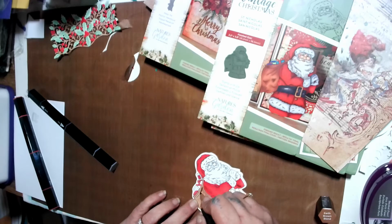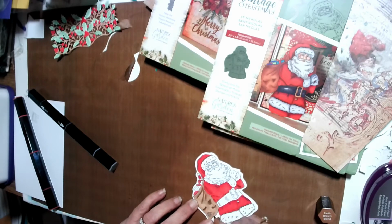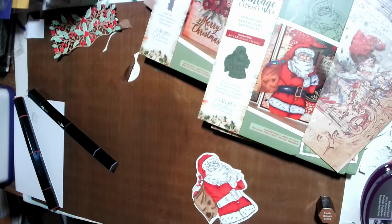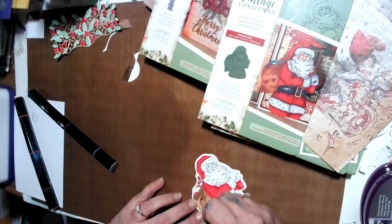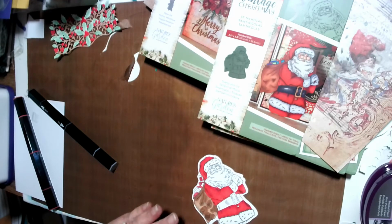Okay, and I'm going to take the dark, and I'm just going to take the lines and stuff. And hit those pretty good. And I might do here a little, and maybe along here. Kind of doing more on the bag. Don't know if it's possible, but I kind of want to make it seem more like it could be suede, or like a brown velvet or something like that. So I want the blending to be just a little bit thicker on it. Okay, now I'm going to go back with the light.